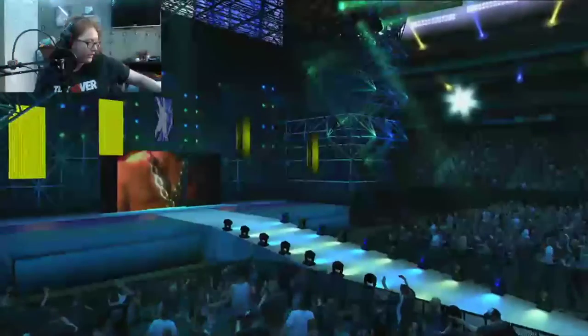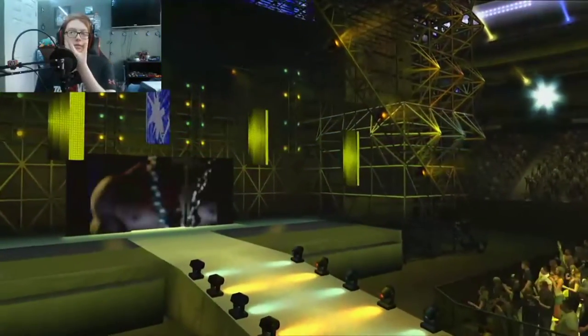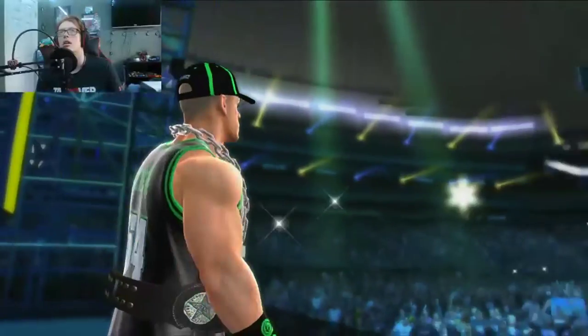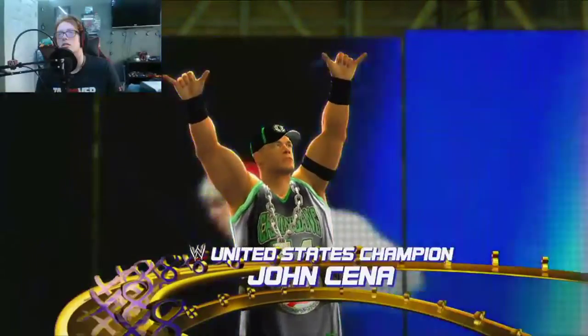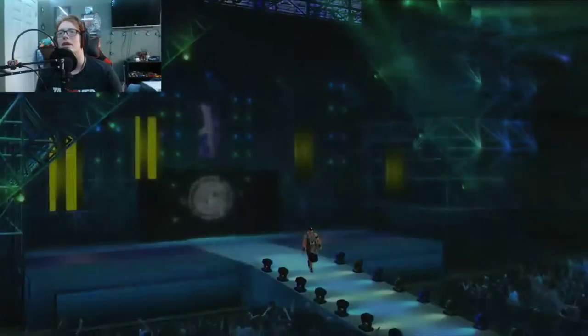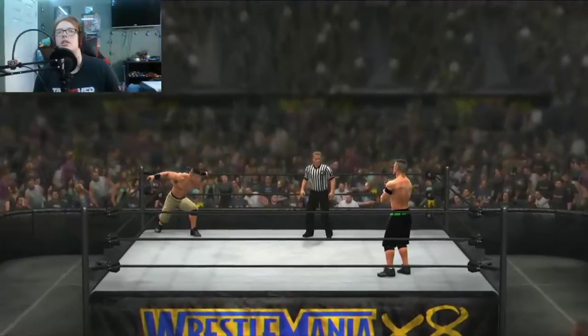I might record half of this today and half of this tomorrow. We got the old John Cena. Chain Gang. Actually, I might record half of this later. Oh, I made this attire. No, I remember making this. I gave him green. I remember making that. I literally just gave him a green attire and said, "Here you go, buddy." Oh, we're not even wrestling in the shirt.